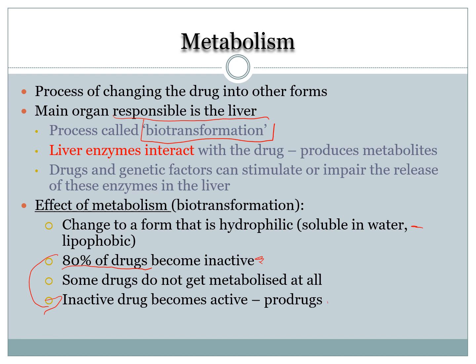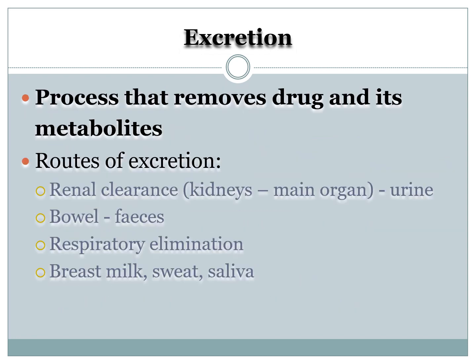So drugs that you give IV will be in effect in the bloodstream. Once it goes through the liver, it will start to get inactivated. Now, when that happens, a lot of the drug will be broken down into things known as metabolites. It's these metabolites that actually go through the process of excretion. Excretion is mostly done by the kidneys, and you excrete most of your drugs within urine.